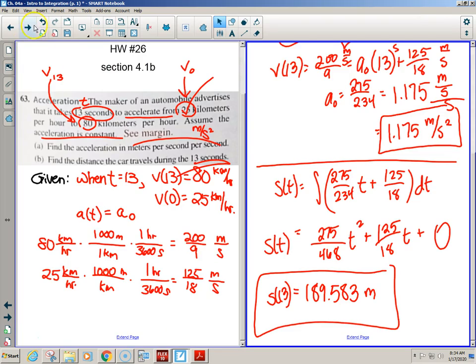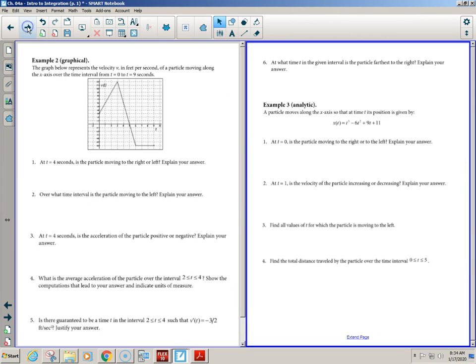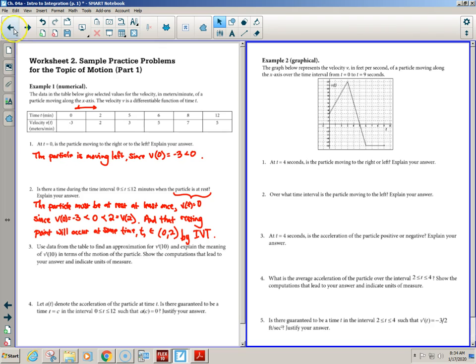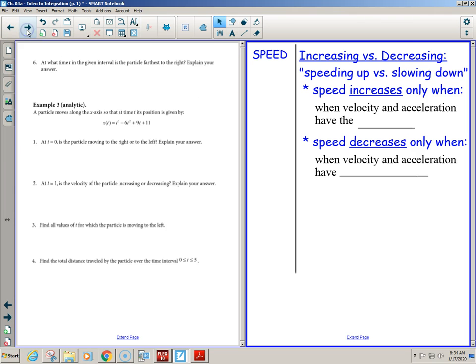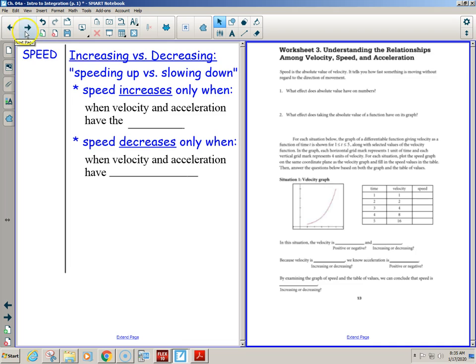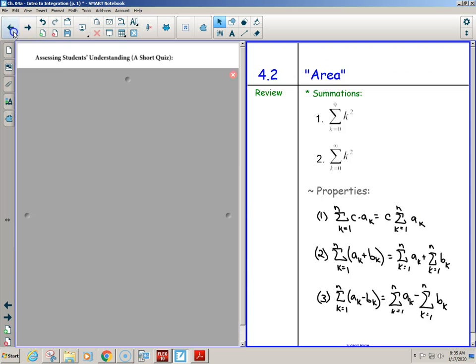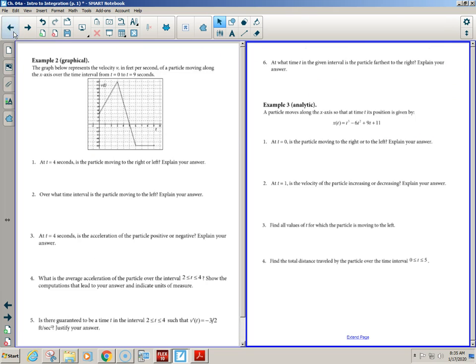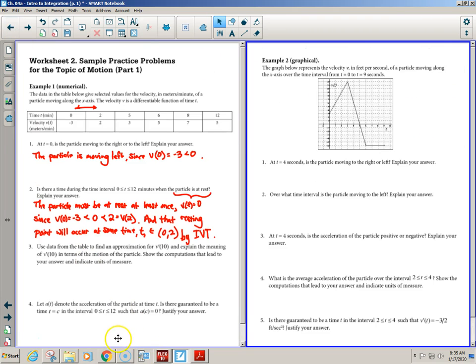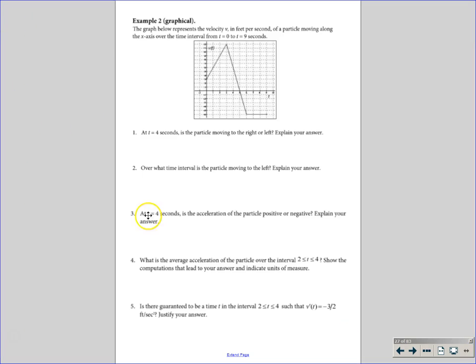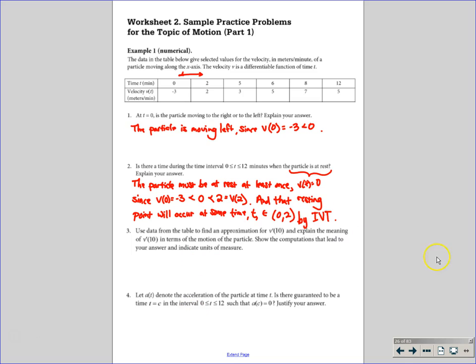Okay. So in our motion packet, we were on worksheet number 1 yesterday. We're going to try to get to example 2 and 3, is my hope, getting to the speed increasing and decreasing, and then let you guys go ahead and play with finishing the rest. But let's go ahead. Worksheet number 1, or example number 1, I should say. Let me zoom in. We don't need more than one page.